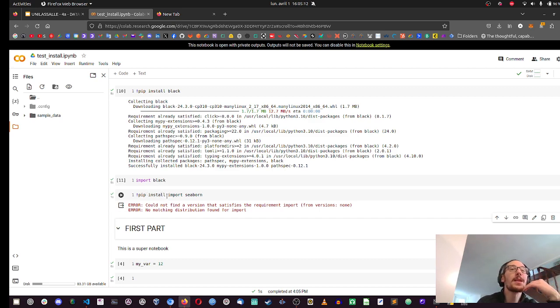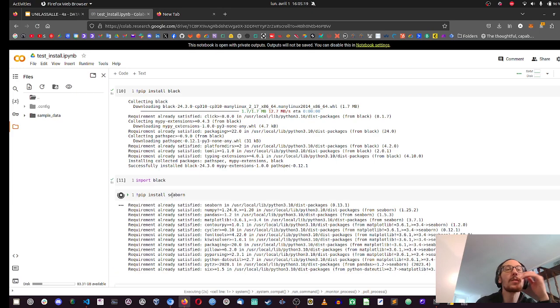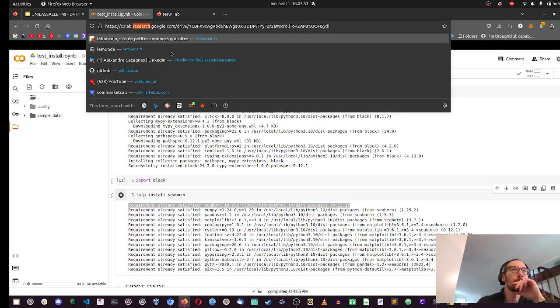Of course, it's not pip install import, it's pip install seaborn, and the expected output is requirement already satisfied. So Seaborn is already pre-installed on this computer, not on my local computer, but on the online computer.